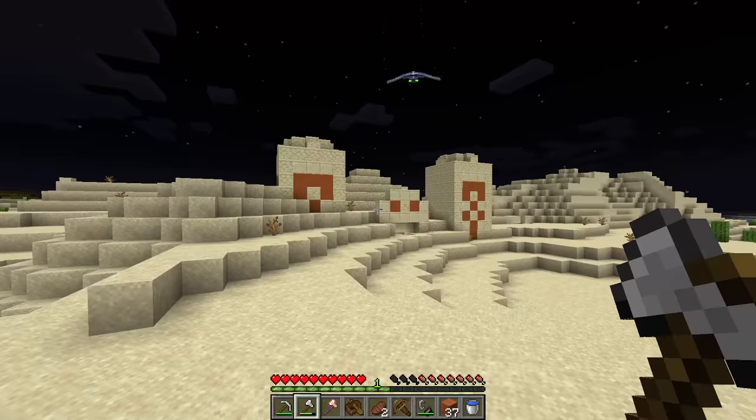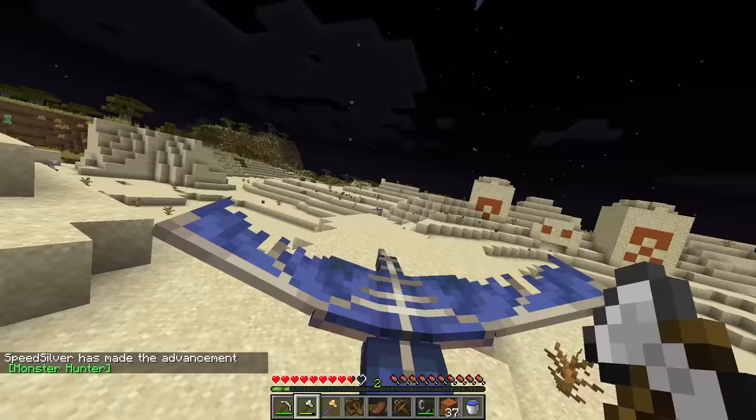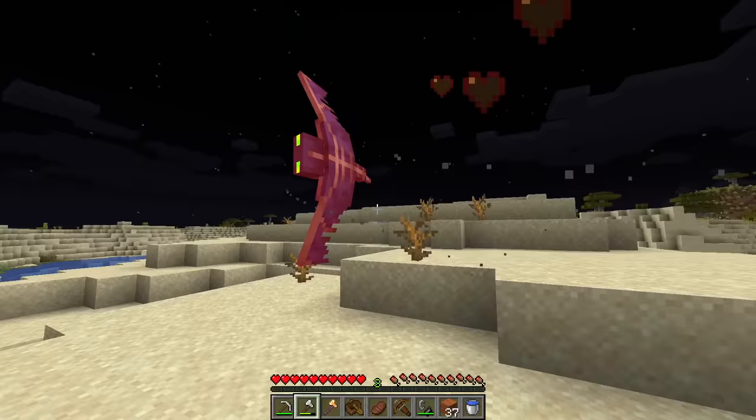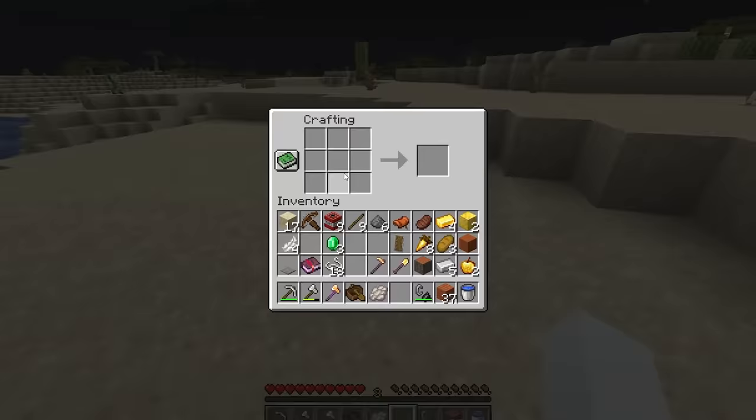Dude, are you kidding? There's already phantoms here. Okay, 3 phantoms. This is actually insane. I mean, I did slightly up the spawn rates, but 3 phantoms this quickly is actually crazy. Okay. And I got 1 phantom membrane from all of those 3. Okay, that's fine with me, to be honest. Okay, well, we have our 4 feathers and we also have the phantom membranes.